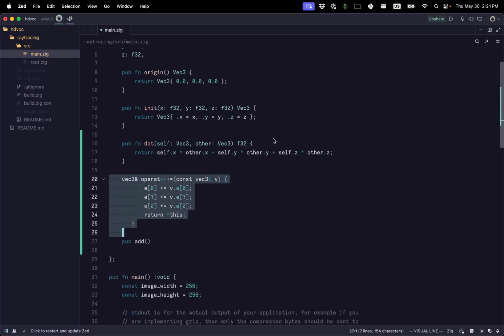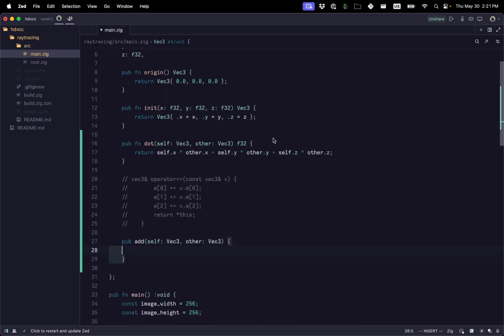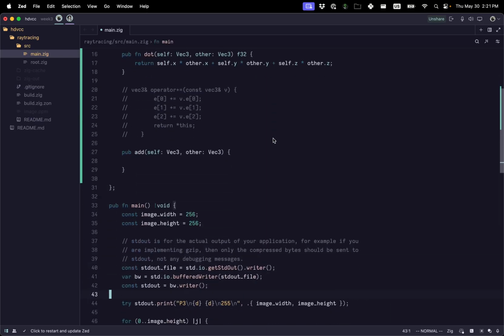So this is the C++. And I'm going to assume we probably can use the plus sign as a function call. So we can just call it add, and then we do the trick with self as the first parameter, like this, and other. I'm essentially copying whatever is in the dot product above. And so we should be able to call it.